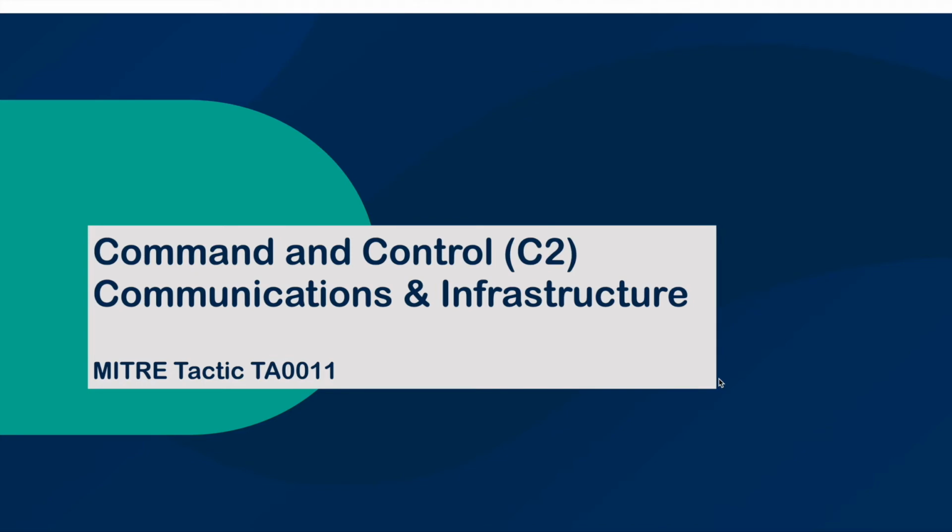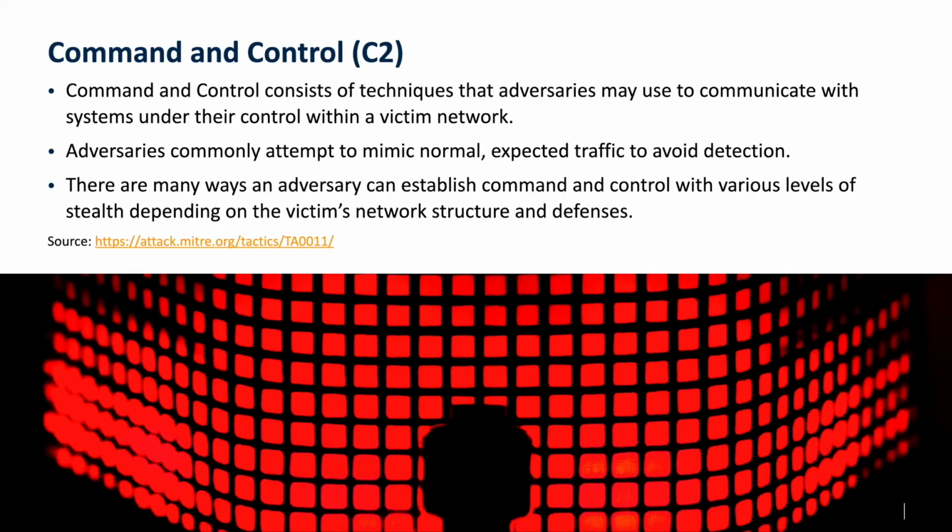As I said at the start, there are three key techniques that we're going to be talking about today. The first one is a MITRE tactic, and that is called command and control, otherwise known as C2. This is a fairly generic term to describe a situation where an attacker has set up a network infrastructure and is leveraging that offensively to gain access to an organization's environment. Now, how would they do this? So as I said, command and control consists of techniques that adversaries will use to communicate with systems under their control and within a victim's network.